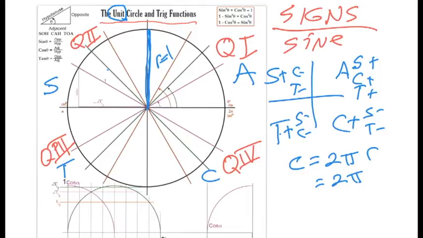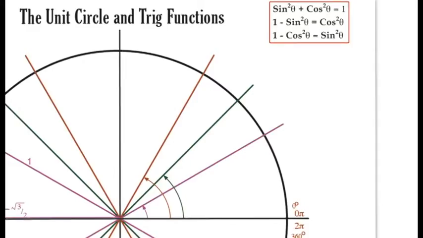What I want you to see from this is I'm going to tie together the waveform of the sine and cosine function. I'm going to tie together the values in the first quadrant and how to recognize the pattern for the rest of the quadrants for the video. And then we're going to look at the circle and how our 30, 60, 90 and 45, 45, 90 triangles all work together for us. So we're going to start now by looking at the first quadrant and our 30, 60, 90 triangles. The first one we're going to look at is the 30-degree angle, and that's this first one in purple here. This angle is 30 degrees.